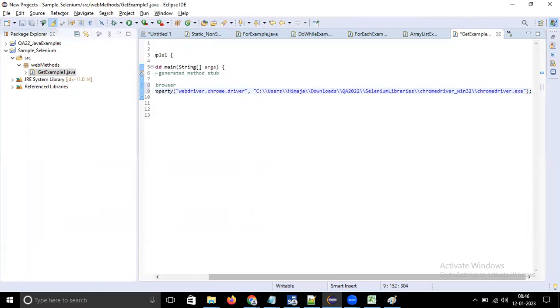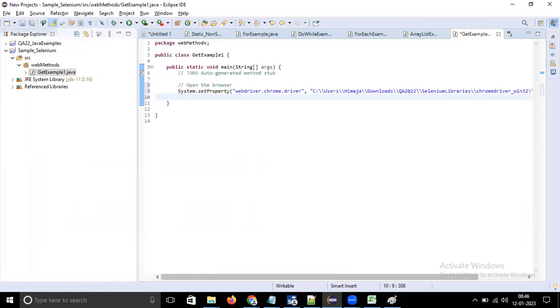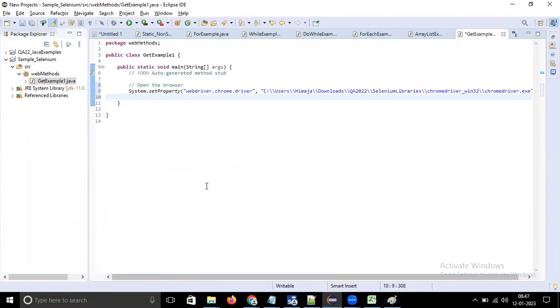Every statement should end with a semicolon. If you don't give a semicolon, the program will not get executed and it will display an error. So here is the process to set up from where this browser has to be fetched and opened. Now I am going to give you one statement.